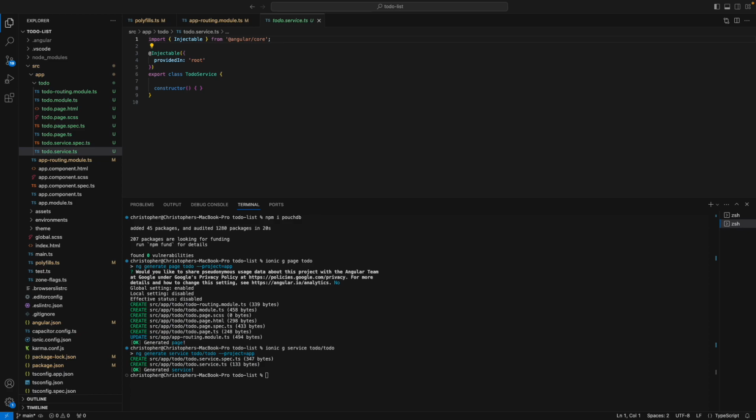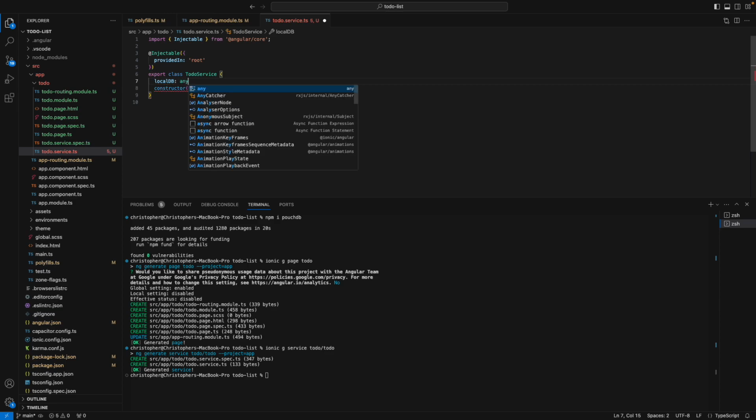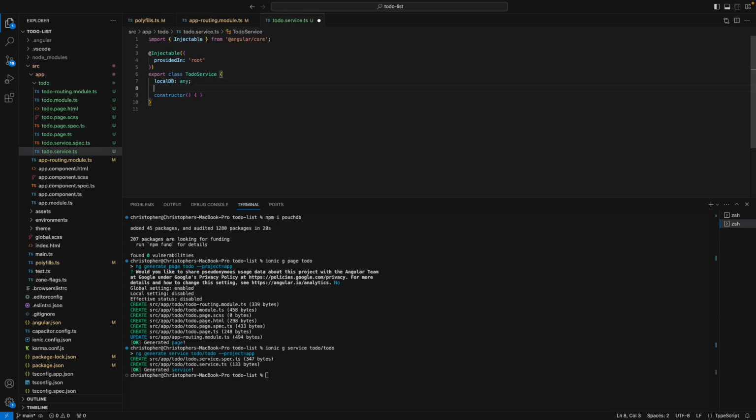So the first thing that we need to do is provide the properties for this service. So the first property is the database, the local database, so we can name it localDB as any.